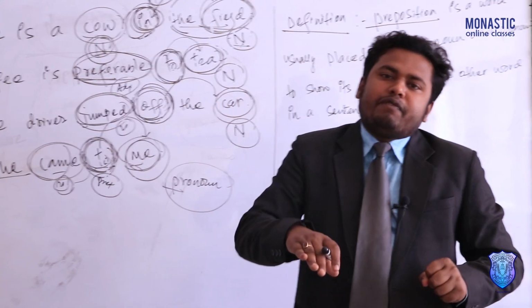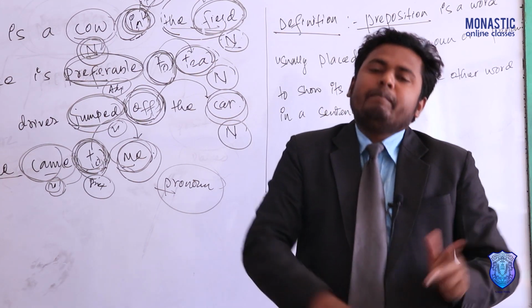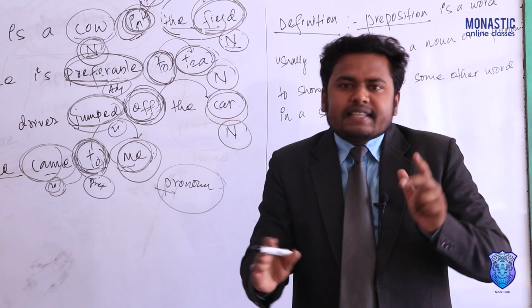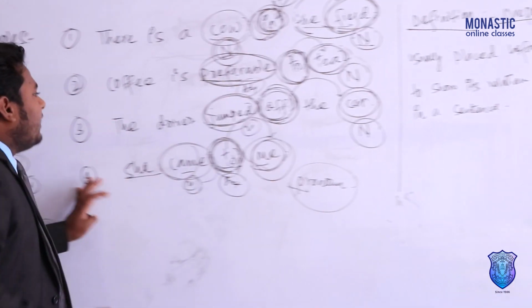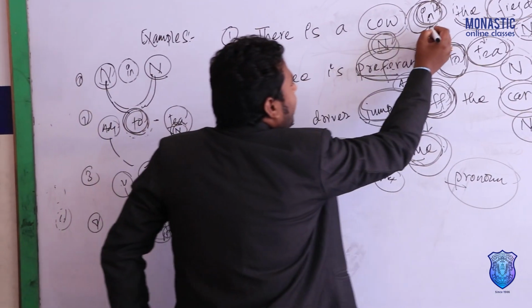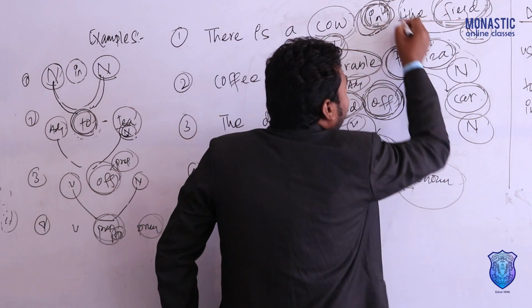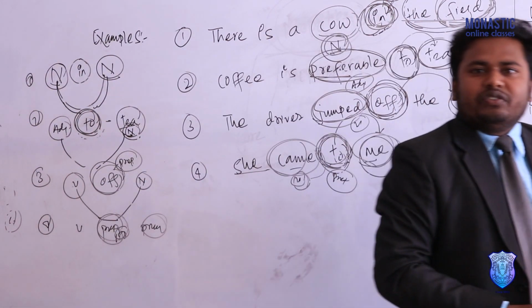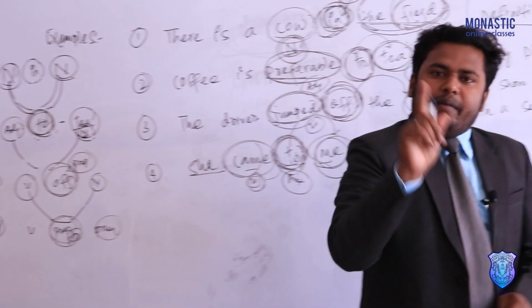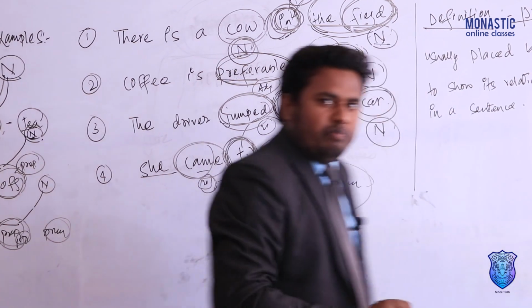It can be placed before an adverb. It can be placed before adjectives. But later on, we shall be discussing those points. So now, I'm going to tell you that this is the preposition, and this is the field. This is the noun. But the preposition takes an object. How? Let's see the example.